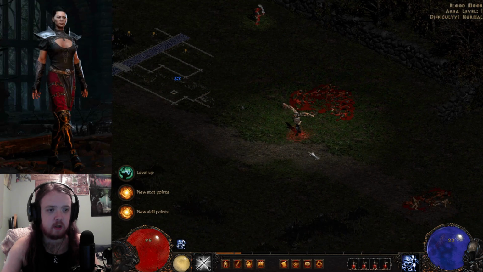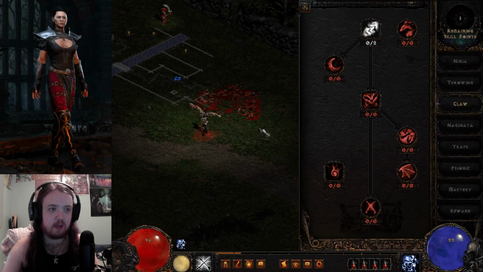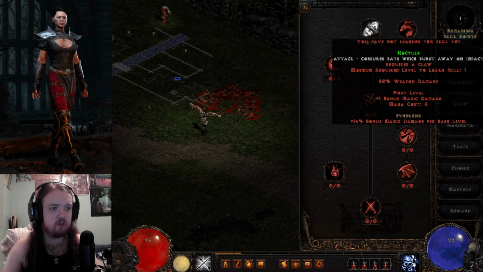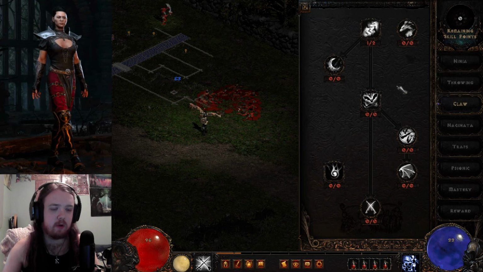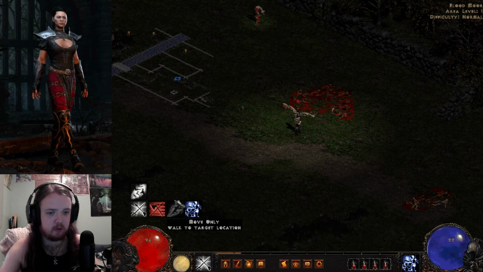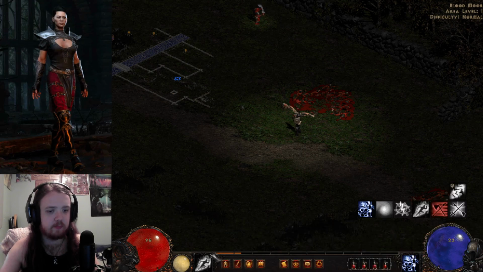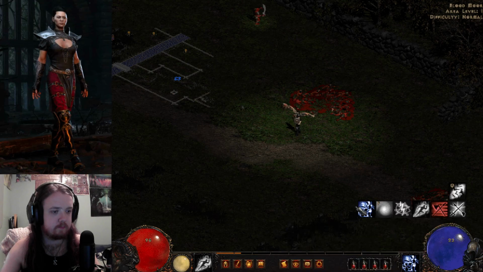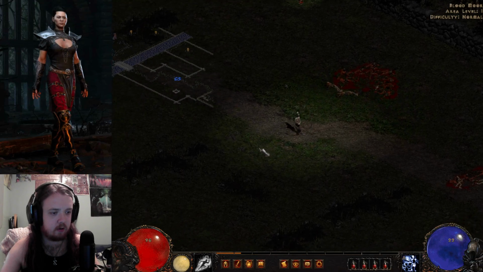There's our level here. And we are indeed going to be playing Claw Assassin. My first point will probably go into Noctool. Yeah, it's 80% with 1 magic damage, so it won't be as good right off the bat, but it'll have way better AoE. So let's throw that on. This will put Force Move for now. I might end up swapping that out to a different attack, we'll see. Put that on there.